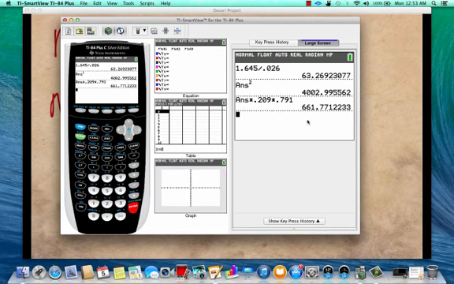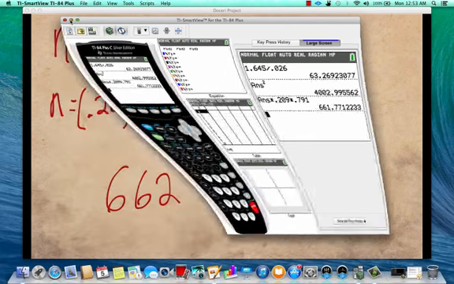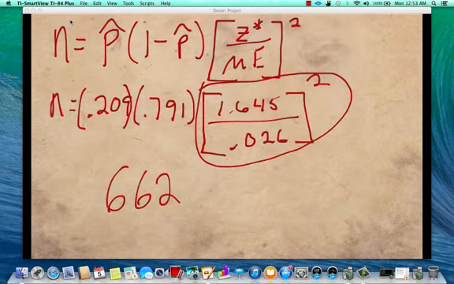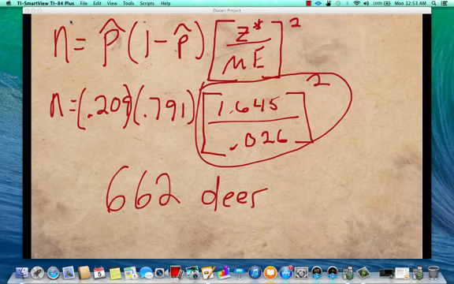Okay, so roughly they're going to want to sample 600, and let's just round up here, 662 deer. That's going to be their sample size if they cut the margin of error in half.